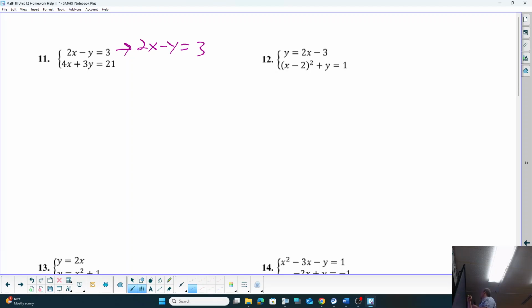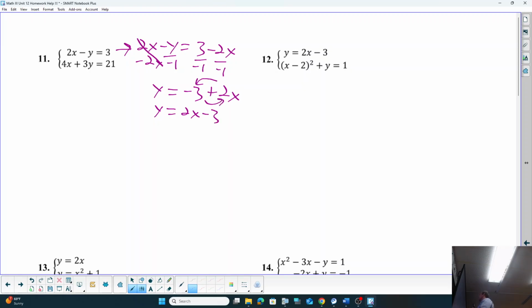So how do we solve for y? We're just going to move minus 2x over to the other side. And then y is negative. Why don't we divide by negative 1? But you have to do it all the way across. Change all the signs. So y equals negative 3 and then plus 2x. And you can even write that as 2x minus 3. Just switch the position of those around.